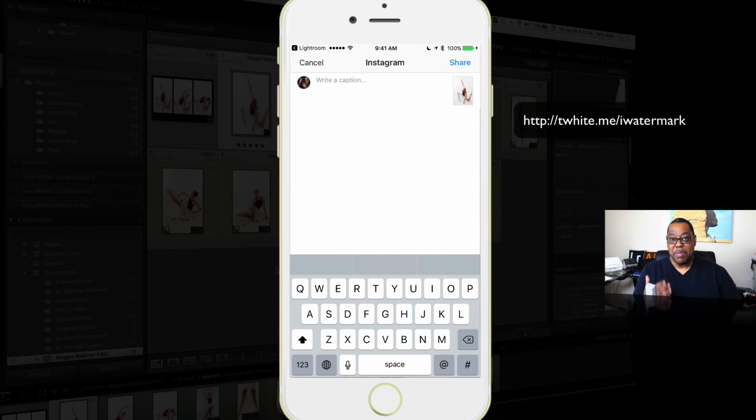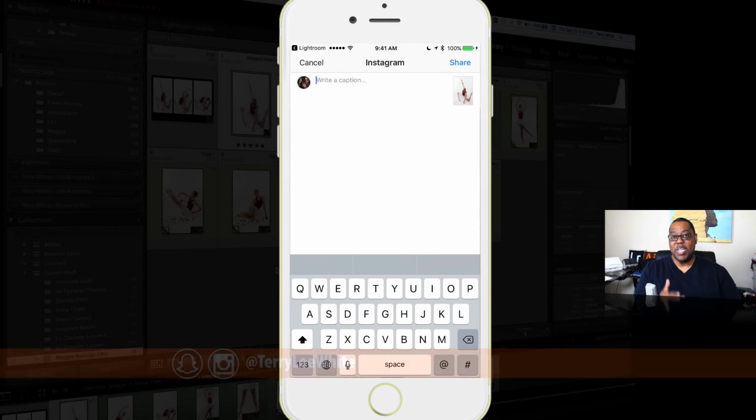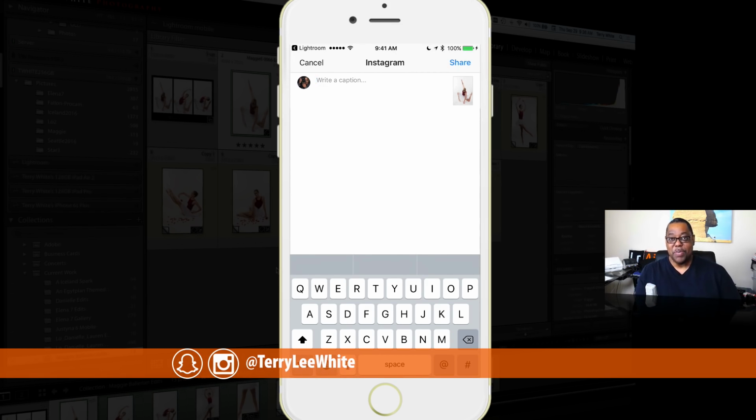So you have the same abilities on iOS even to do it with a watermark, but you just have to put the watermark in with a different app. And you can just use Lightroom Mobile to get to all your pictures, all your edits, all your PSDs, your raw files, your whatever, the things you wouldn't necessarily be quickly able to do any other way, and have the same exact workflow. So that's it. That's my tip for going to Instagram or other social media sites from Lightroom on the desktop with or without a watermark, from Lightroom Mobile with or without a watermark, thanks to iWatermark Plus, at least as an interim step for now.